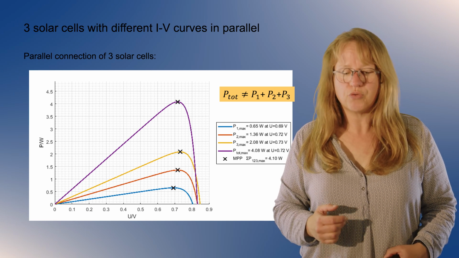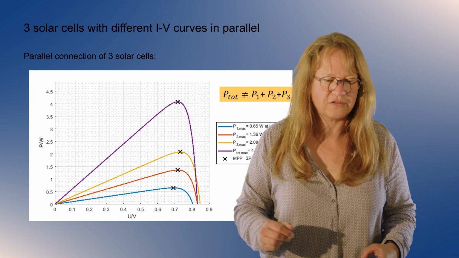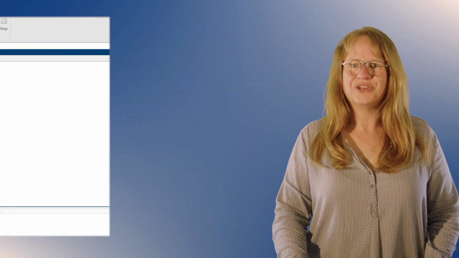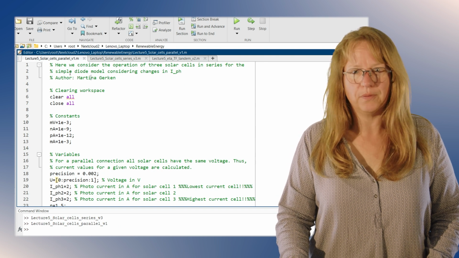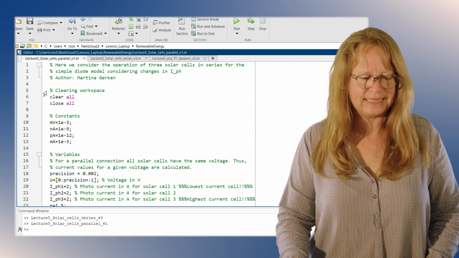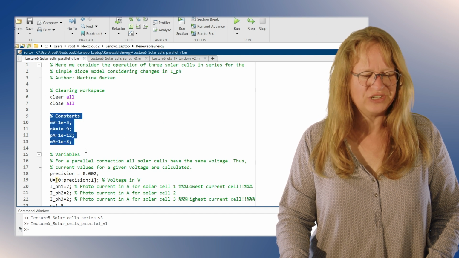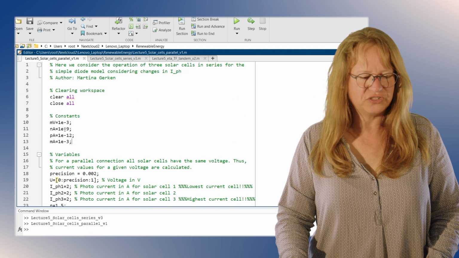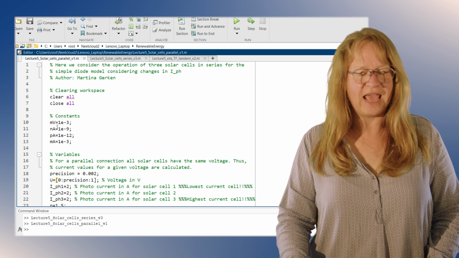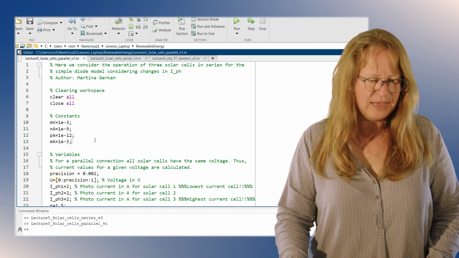So let me show you the program quickly that I used in order to calculate these curves. Okay, so this is my program in order to calculate the IV curve of a parallel connection of 3 solar cells. So what I'm doing here, I'm as usual defining the constants I use, and these are just abbreviations, such that nA, nanoamp, is, for example, 1 × 10⁻⁹.